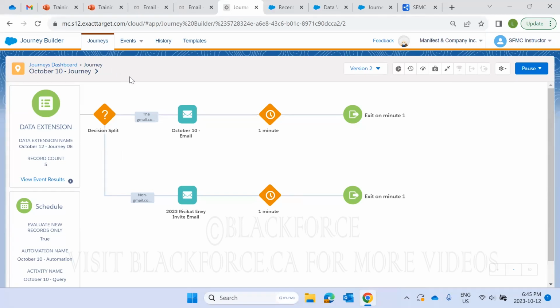And then another thing is keep your journey simple. It's easy for anybody to build a journey with 25 emails and 10 decision splits and make it really complex and large. Anybody with access to Marketing Cloud can do that. But it takes experience for you to know that keeping it simple is the way to go.